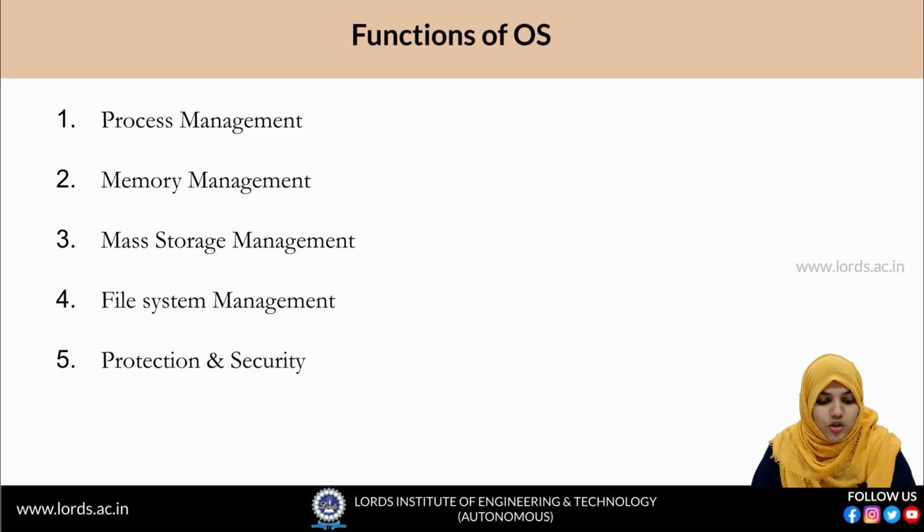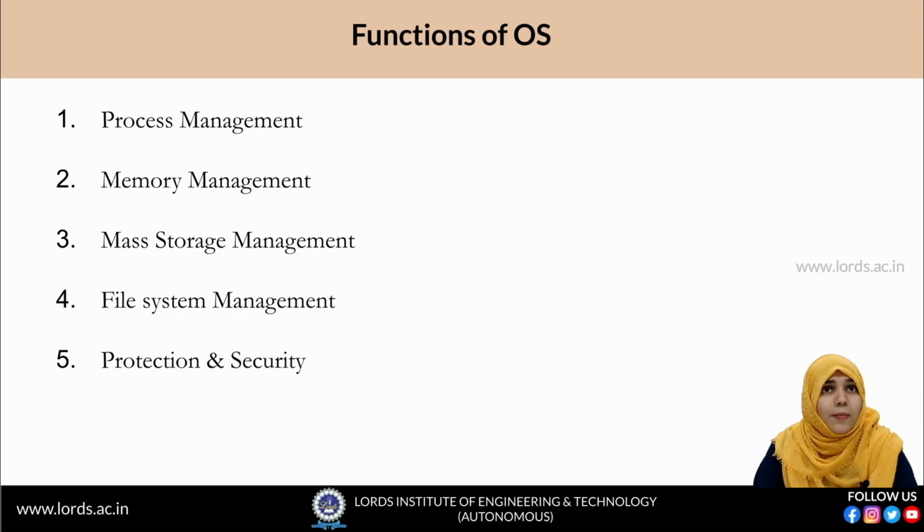Next is memory management. In memory management, it keeps track of which part of memory is currently being used and who is using that particular part. It decides which process and data to move into memory and which process and data should be moved out of the memory, and allocates and deallocates memory space as needed. For this, we have different techniques like the segmentation technique, paging technique, and so on.